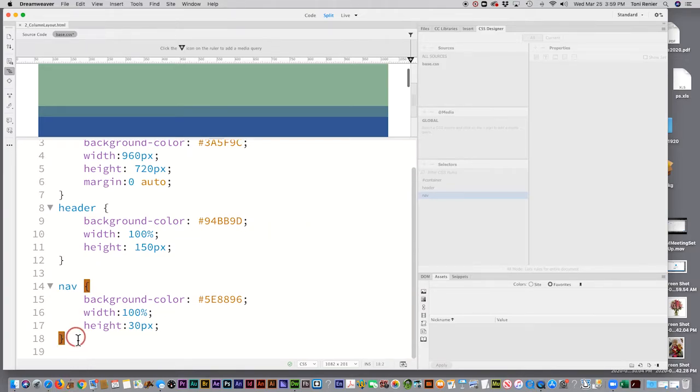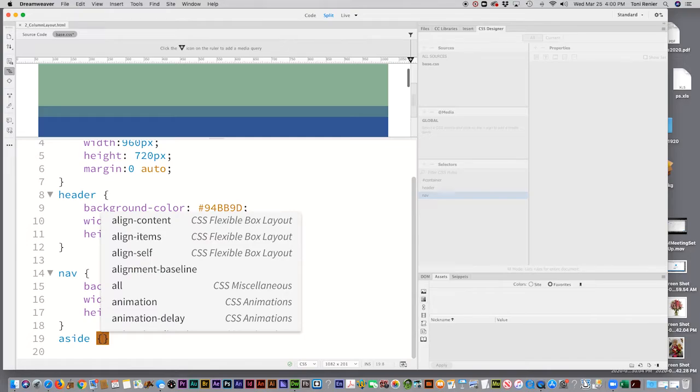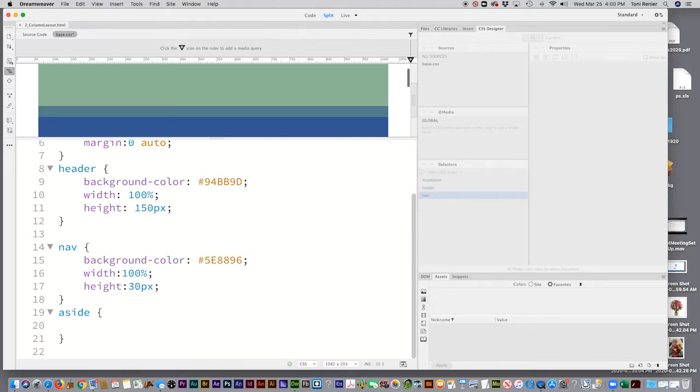Let's go in and do the next one. So what else do we have here? Our main, right? But let me start with the aside so I can talk about that. I'm going to have my aside be a little smaller. I'll have it maybe 100 pixels less than what I'm going to do my main, just so you can see the difference. So I'm going to type that in here, aside, and give it my curly braces again. So left curly brace, open that up so I can type in my information.